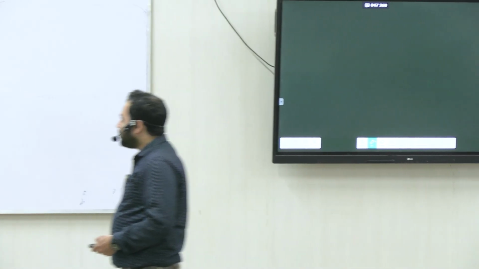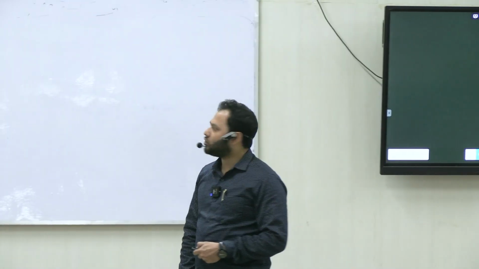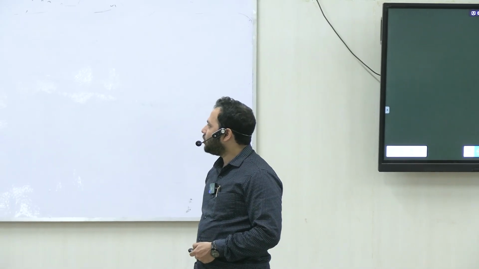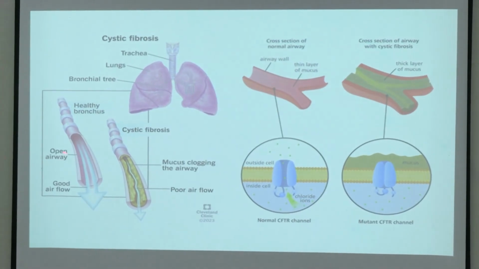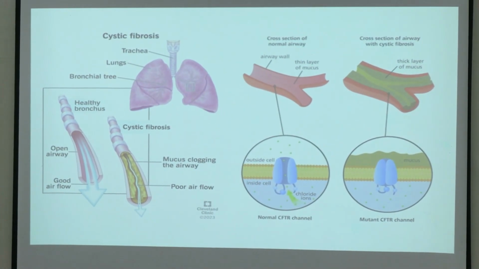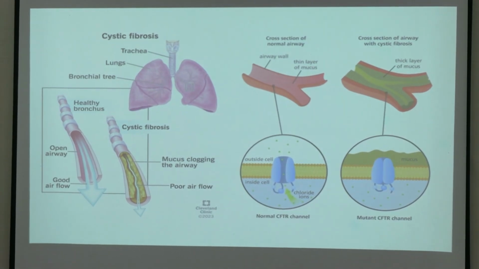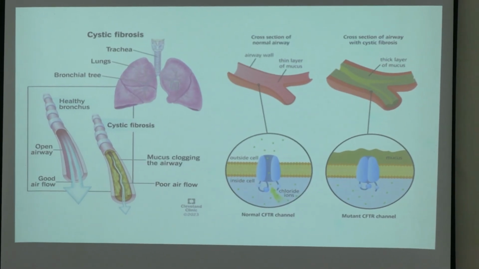Now see, from these figures you can see the basic pathophysiological features of cystic fibrosis. Here you can see this is the normal condition. Airways open, which allows airflow through this passage, right? But when there is a physiological condition developed, when there is cystic fibrosis, it prevents the normal flow of air, right? You can see here there is poor airflow due to the cystic fibrosis.